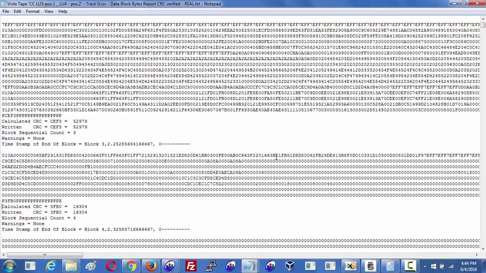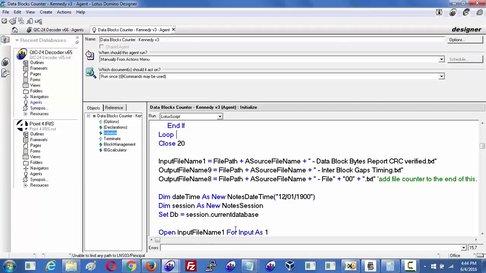What I'm doing here is my program actually counts the blocks sequentially. So in theory, if it missed reading a block that was really on the tape, the count could be off. And there's no other way to catch it other than to look deeply for potentially missed blocks. So I've written some programs that do exactly that. Because we have this concept of interblock timing, one of the many programs that I have that processes this data from data pulse timing all the way to output in bytes and files is a program that I call the Datablocks counter. And this is the Kennedy version 3 of my program.